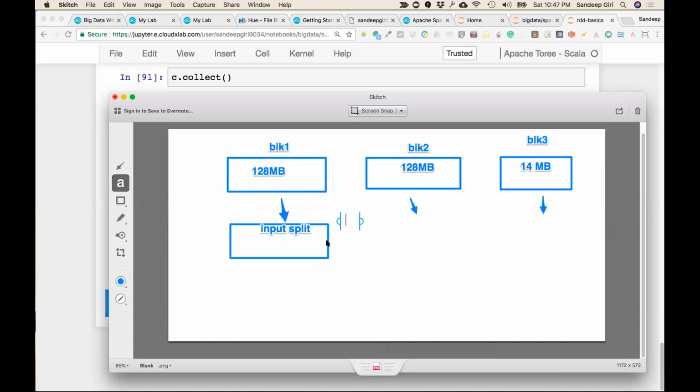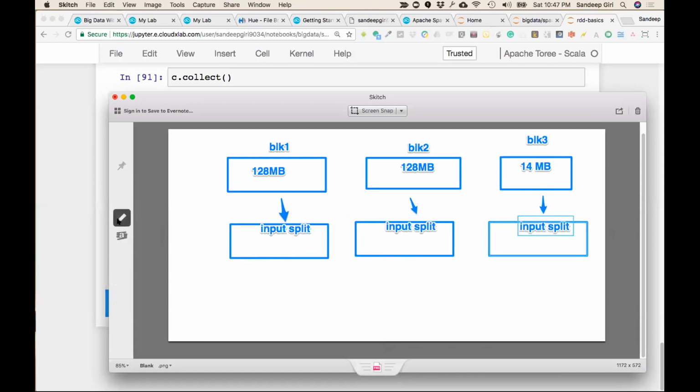So input split depends upon what it is that we are trying to achieve. Since we are using sc.textFile, this is where the logic comes into play. It's going to convert each raw block into an input split.